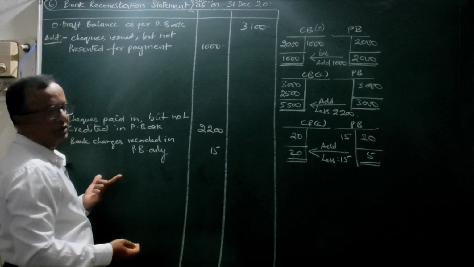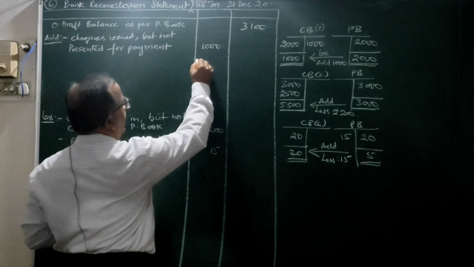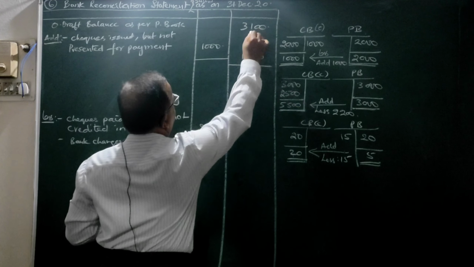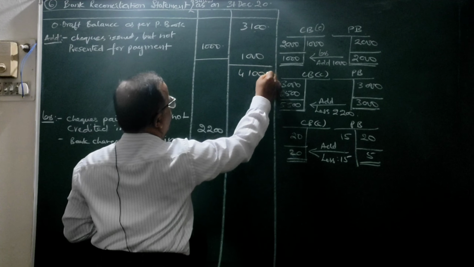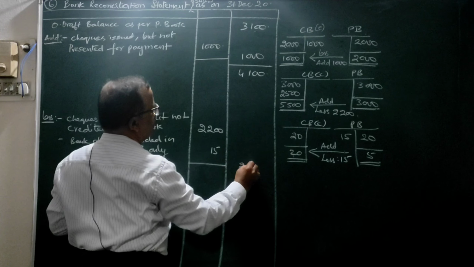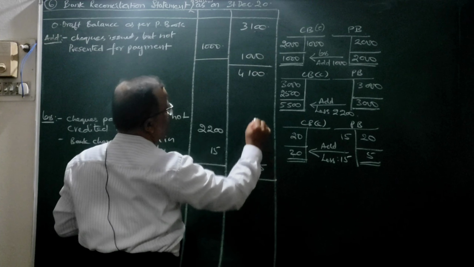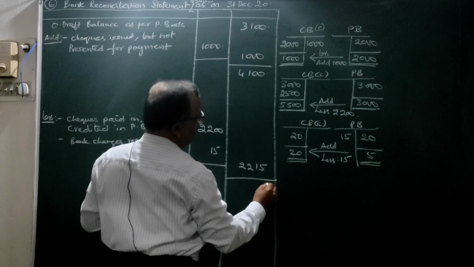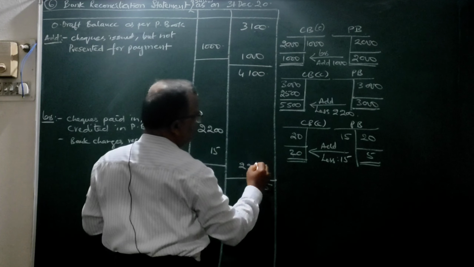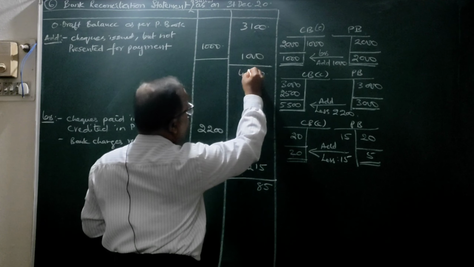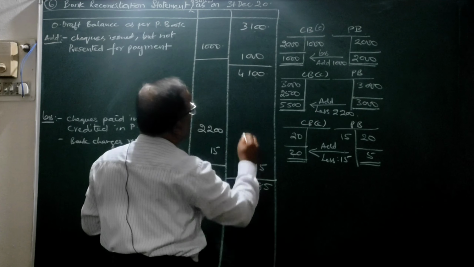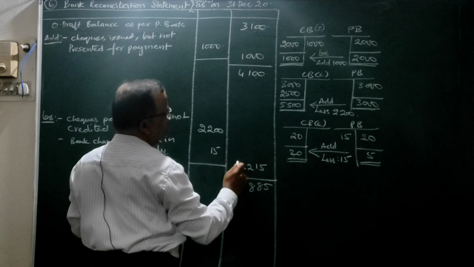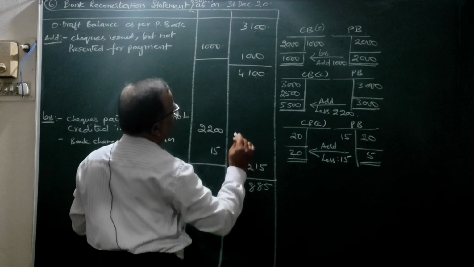15. That's all. This is a very short problem. So simply if you add it up, it will be how much? 1000. So if you add these two, it will be 4100. Add these two, 2215. From this is less. Subtract this. 10 minus 5 is 5. This is 9. 9 minus 1 is 8. 0 means 10. 10 minus 2 is 8. This is 3. 3 minus 2 means it is 1.